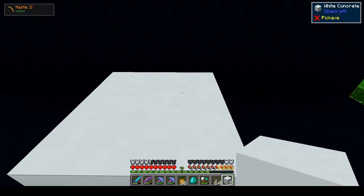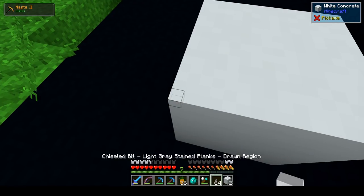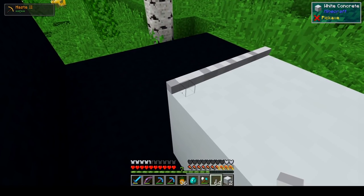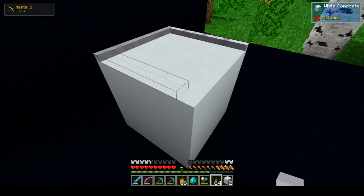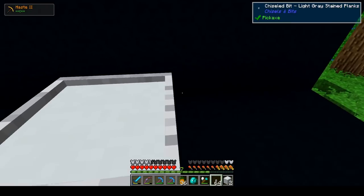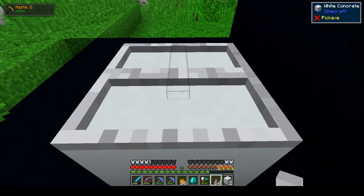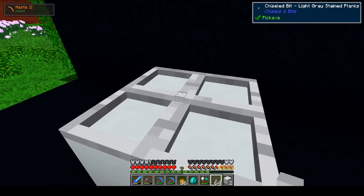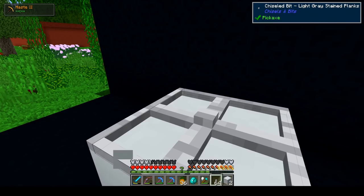Okay. So I would like to figure out the middle. And to do that, I'm just going to go ahead and take the draw region tool, just dragging this across the edges so that we can easily get this radius figured out. Now, I would like to say that this is about the middle, and this is about the middle, give or take, right? And then I'm going to go in the middle right here, and then we can remove all of this. There we go.